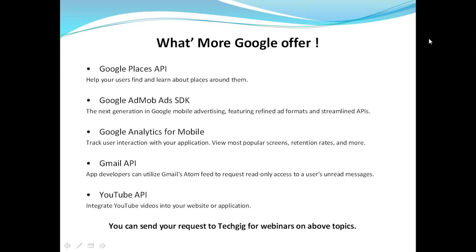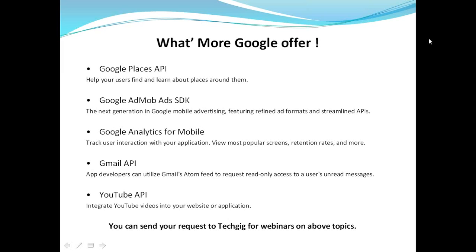One of the major services which people use currently is to integrate YouTube. YouTube is very famous these days, and we all need to show YouTube videos in our website and application. Suppose that you have a video-based application and you need to integrate YouTube, so you can again go to Google and just integrate the YouTube API in your application. With the help of the YouTube API, you can show YouTube videos in your application.